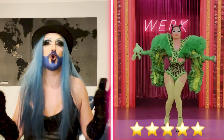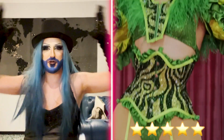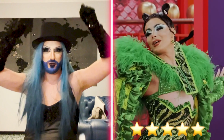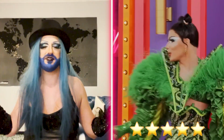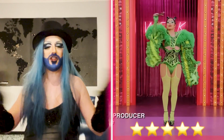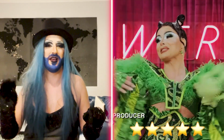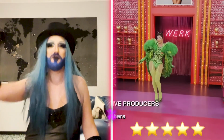She looks gorgeous. The one thing I don't like is actually her hair. I find that it is a little bit too small for this big bustling outfit. I wish it was like 2 times bigger, or if she was doing these ponytail things that have like 4 of them sticking out. And because I'm a matchy queen, I would have liked a little bit of green in it, but that's just me being picky. All in all, even with the weird hair choice, she looks really good, especially for an entrance outfit. So for Q, it is definitely a fab.